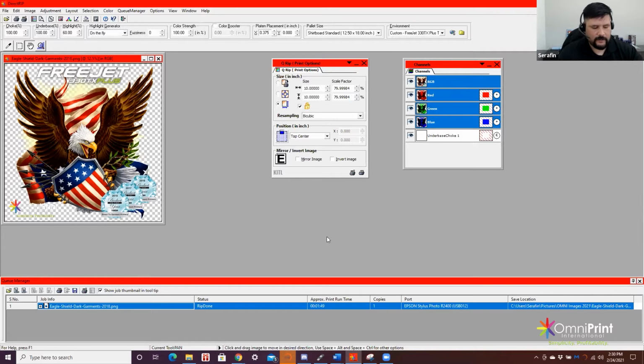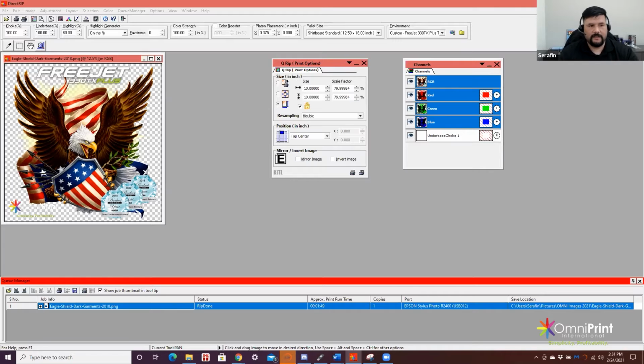The next thing I'm going to go over with you guys is the images that you want to select, right? There are always 4 types of images that you want to upload to your RIP: a PNG, a PSD, a JPEG, and a TIFF, right? Those are the 4 image types that you want to select. Any other images will not open on your RIP file.